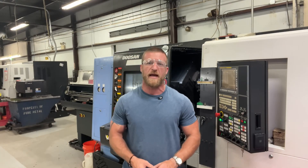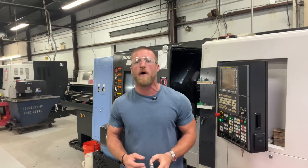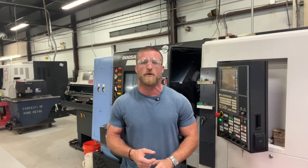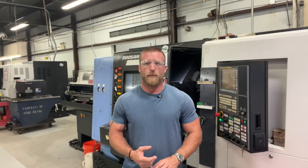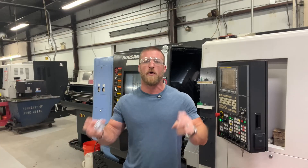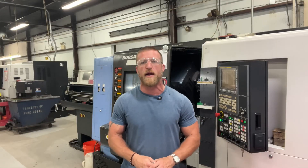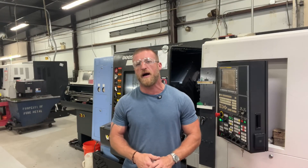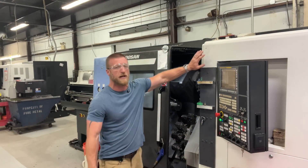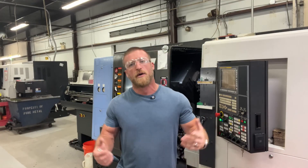That's the benefit of this advancing technology that is rapidly advancing. Where I was in the industry 20 years ago, the idea of making this complete in one op — I'm sure there were some really great machinists and programmers doing it, but I wasn't, and we weren't. Since we adapted to it, and the mills that we had — once we started buying multi-function machines with sub-spindle, live tooling, Y-axis, and so on — they slowly started collecting dust. So we traded them in, sold them for similar types of machines that have sub-spindle, live tooling, Y-axis, bar feed, and chip conveyor for automation.